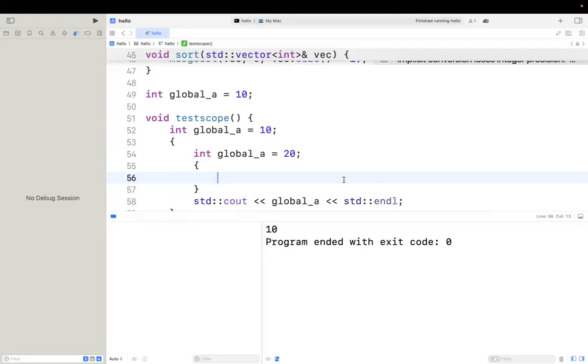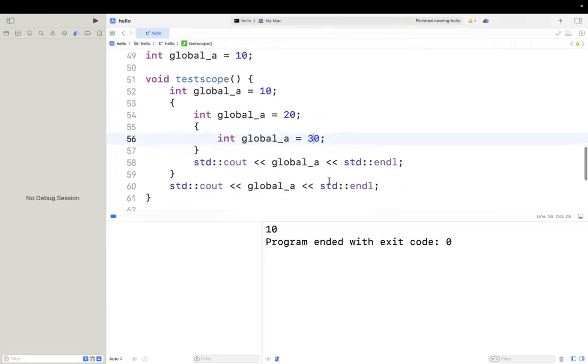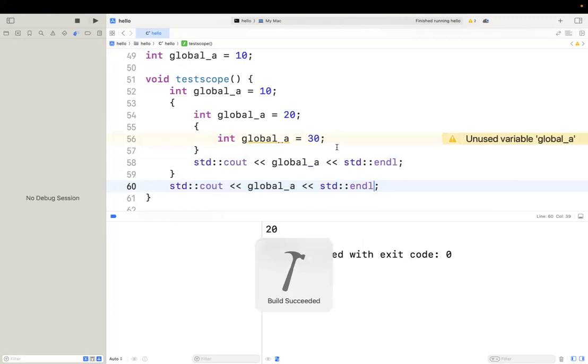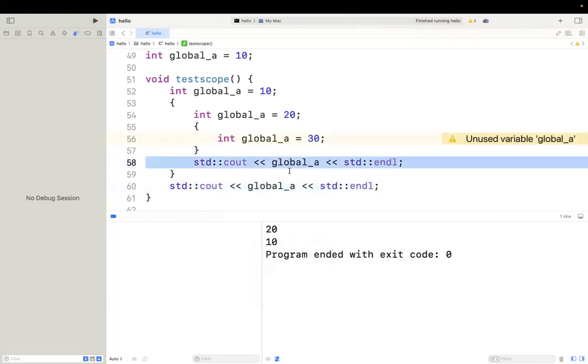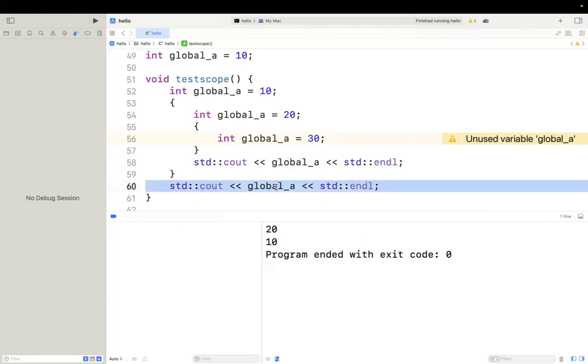Maybe make it more complex. Give it 30, right? What should be the output? First one, define it as 10, then define it as 20, then define it as 30, then I cout once. First result is 20. This result is 10.